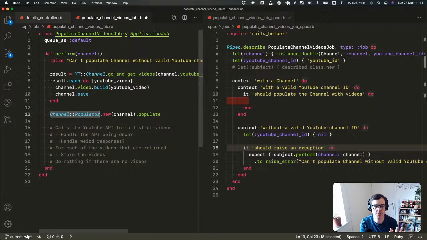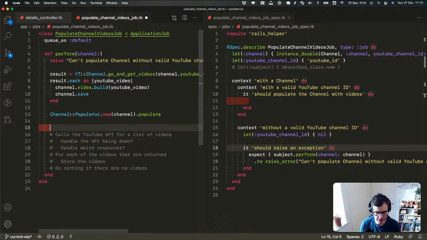You're just saying, right, all this job is going to do is check that all the right things are here. Then it's going to call the populator. And then whatever the populator brings back is some sort of response. Could be true or false, could be a special object that represents a result, could be whatever it is. We don't really care. We then are able to just move on and say, okay, based on what it brings back, do the right thing with the job. So all the job cares about is calling this thing. Who cares what the thing does? And then wrapping up the job successfully or not.